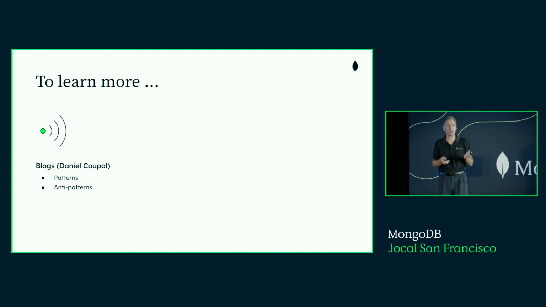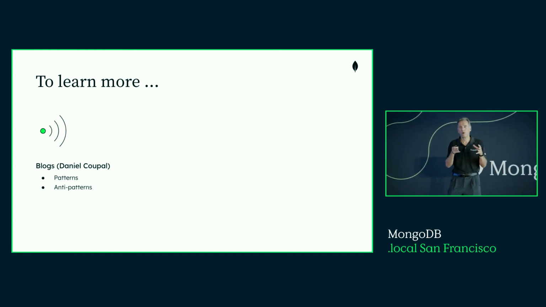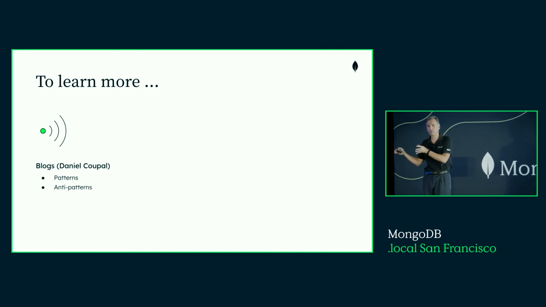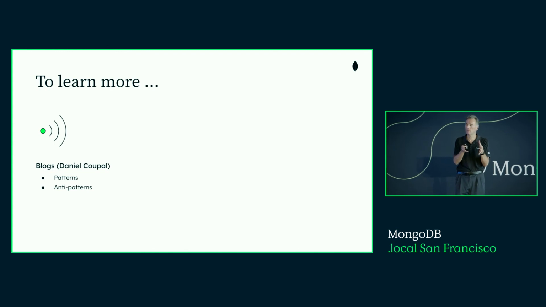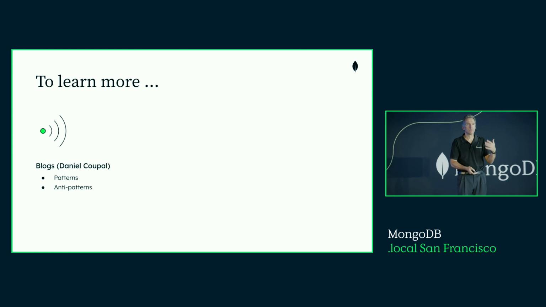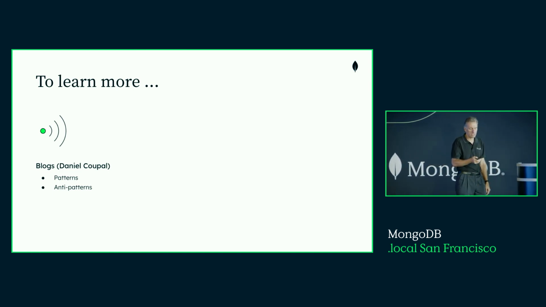Some examples are, if you're reading a document, and you're always, when you're reading this document, doing a lookup, which is a join to bring in information with it, well, you're probably better off to have this information together. Do you have large arrays that keep growing? So Atlas can help you for that. So for more details, look at the blog series on the anti-patterns.